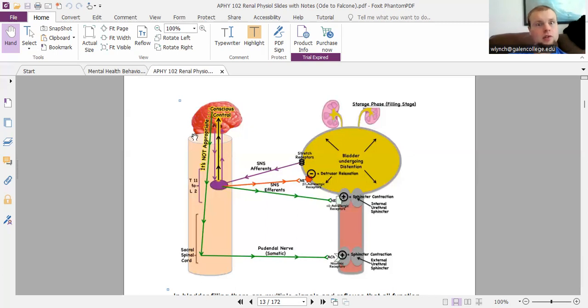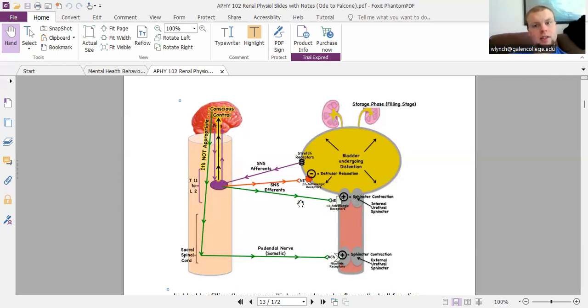So our conscious control is going to go up through the brainstem. We're going to send central nervous system impulses up there. Then once we have a strong enough stimuli, we're going to send impulses back down the sympathetic chain, have sympathetic nervous system signals go to beta and alpha adrenergic receptors for the detrusor and the sphincter, right?